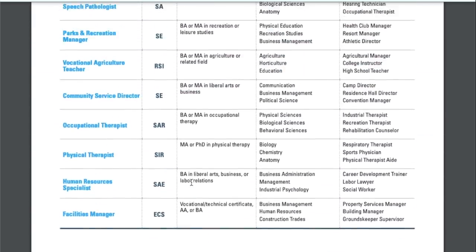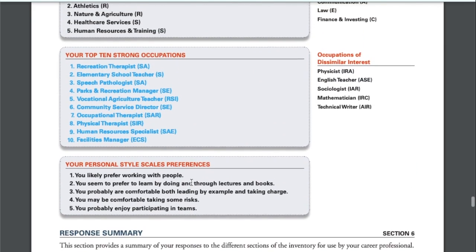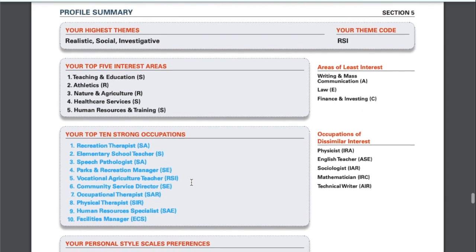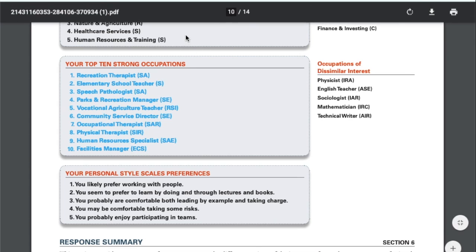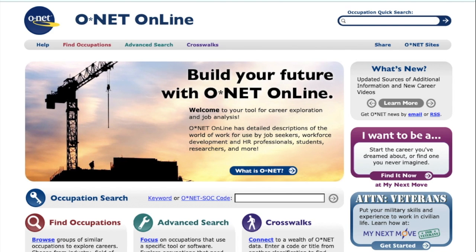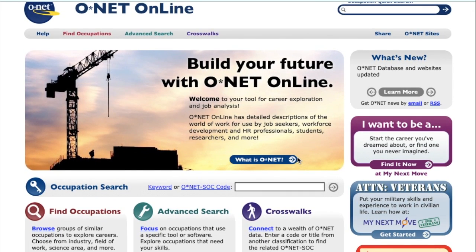Overall, I think this is a very handy tool for career searching. It just gives you a lot of different options. If you're just stuck on what to do, this will actually dive deeper into what exactly you want to do. Now, this connects into O*NET, and once you find out what you want to do, you can start narrowing your list, and then you can go over to this site. It's a great tool where you can explore careers that interest you. You can get job descriptions, learn about specific job duties, and get salary data as well.